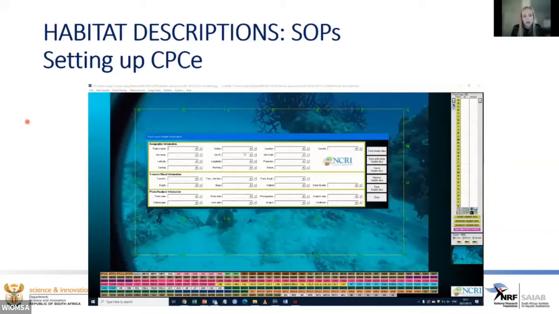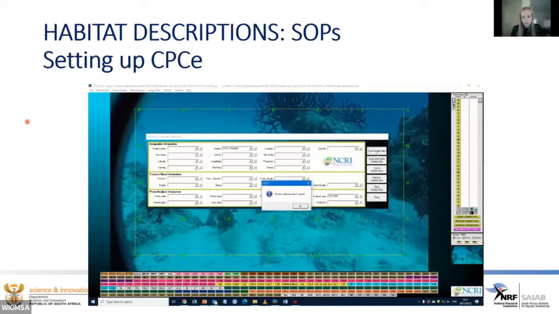So at the top, we've got the station cell. This is where we place our sample code. And if your habitat image is saved as your sample code, then you can just use the top name as a reference. So we just type it in. And then we also want to include our analysis date, just to know when the analysis was done, but also this helps with locating the files, and then the analyst name. Okay, then you're going to press Save Header Data, and it's going to show you that it's been saved, and then you want to close.